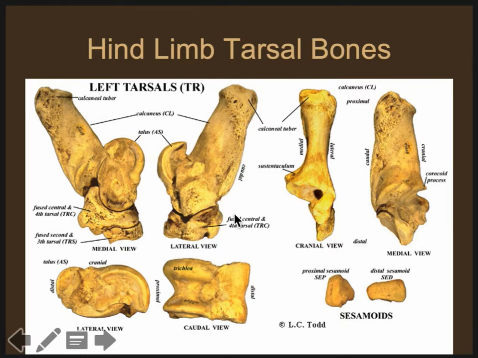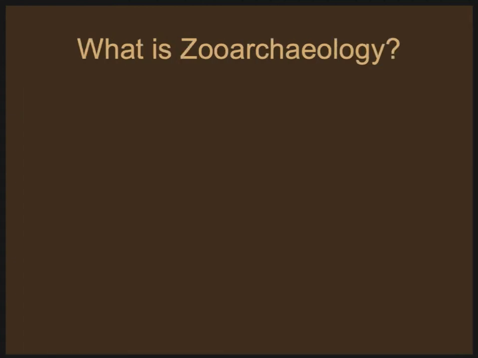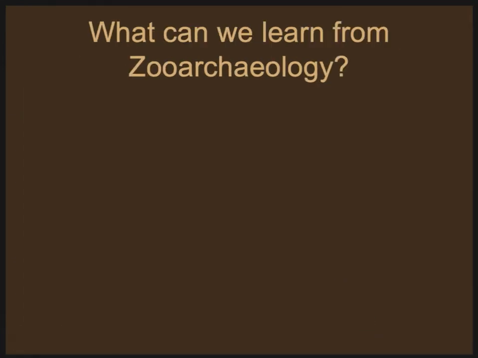Whereas many mammals have the same kinds of bones, like humeri, femurs, vertebrae, things like that, the morphology of the animal bones is a little bit different depending on the species. And that allows archaeologists to identify, using the animal bones, what species and also, as you're going to see, the age of the animal. So zooarchaeology is very, very useful. We're going to see that there's a lot that you can learn from studying ancient animal bones besides just the diet of ancient people. There's a lot more that you can discover as well.